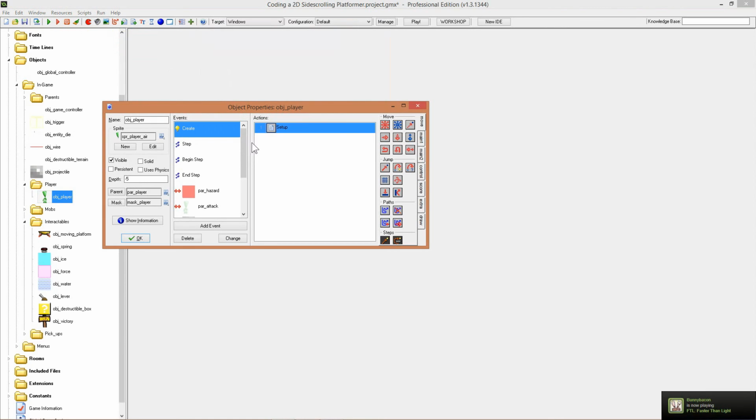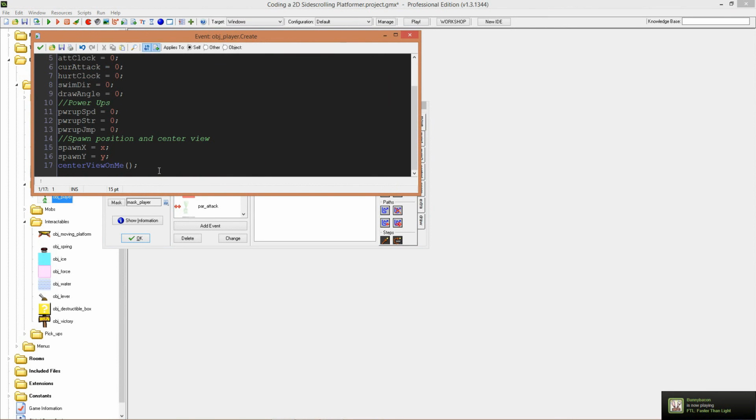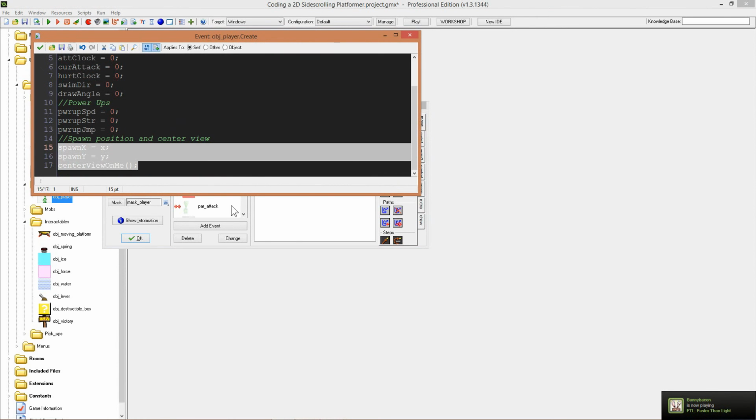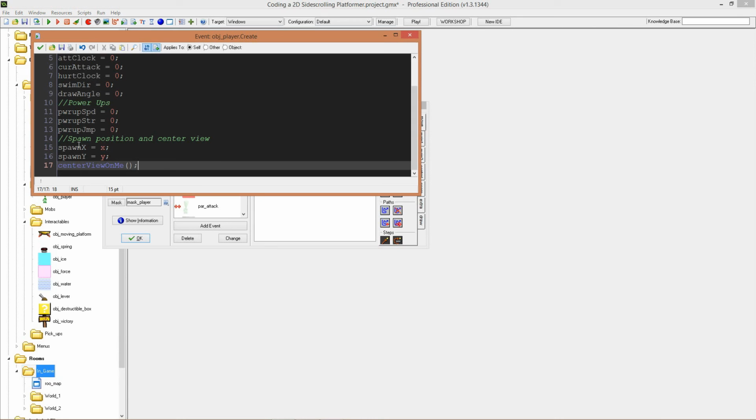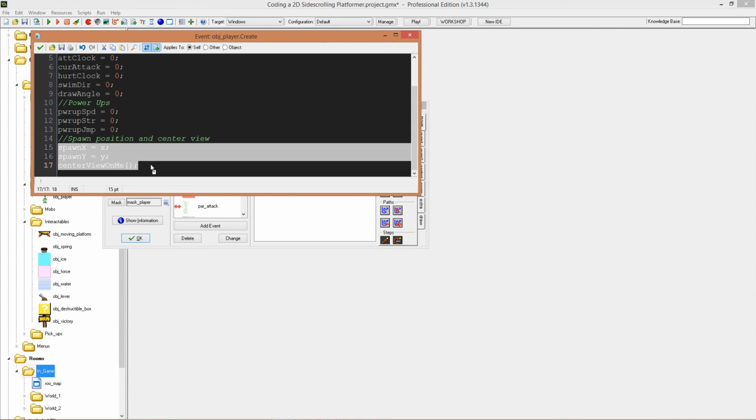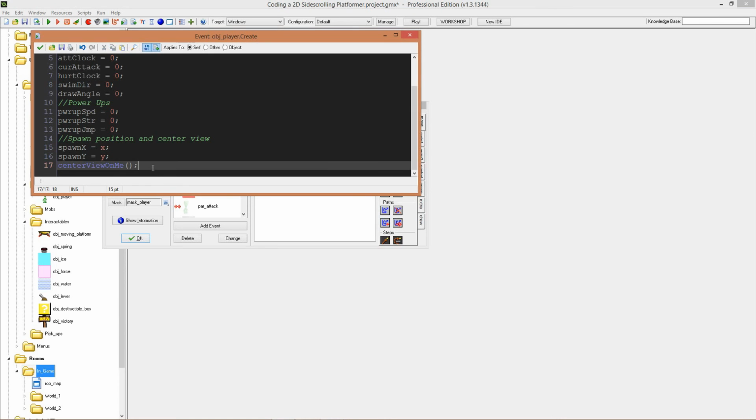In the object player I have simply moved this code. If you remember, before it was out in the room, in the right click code, when you press the object. I added this code, but since we are going to have this code in every player object when we use them, then you might as well just have this code in the creation code, so it's always centered on the player if he's in use.